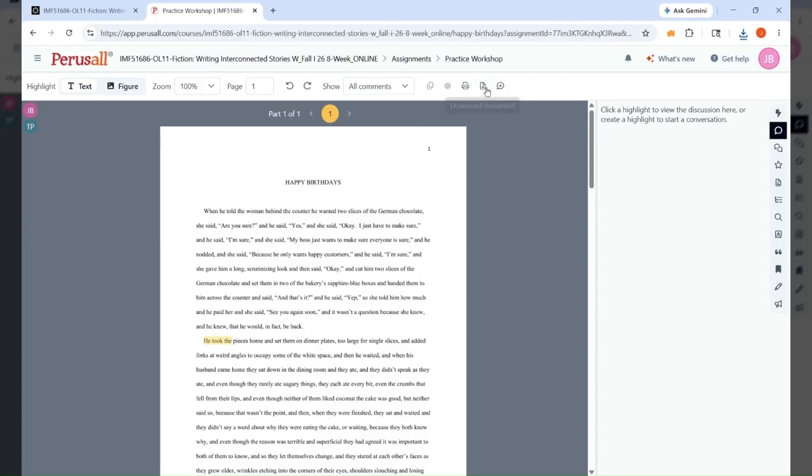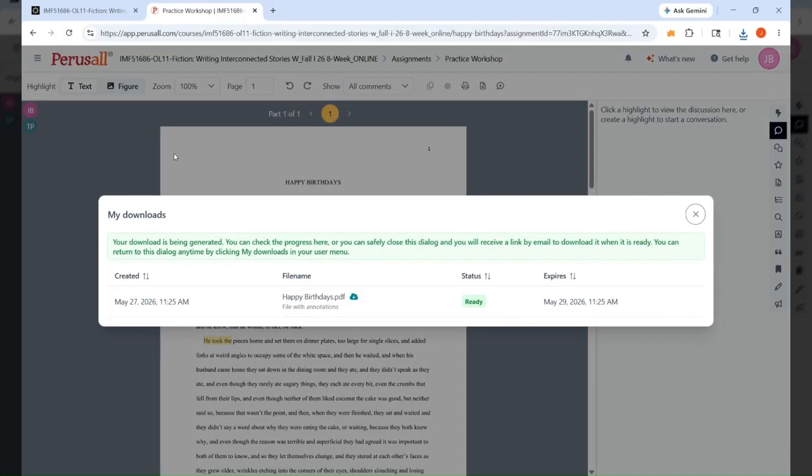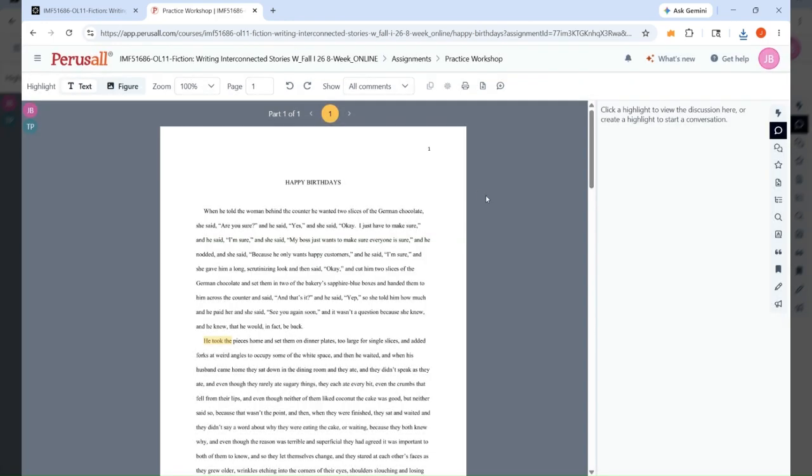Let me go back. You'll have to use this little icon to download your document with comments. Sorry, they've recently changed the interface. I didn't notice that. So you'll click this one, and what it's going to actually do is download. It's going to take a second, and then you'll get a link via email. That's right, and then it should go to your Lindenwood email address. The document with those comments in it, and they will be pop-up boxes.